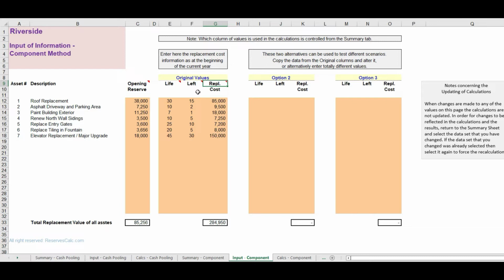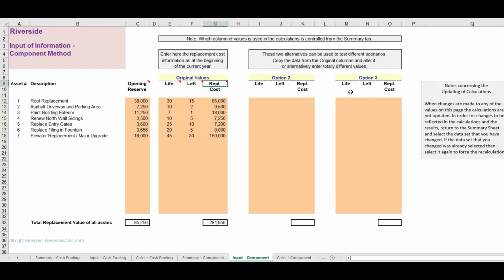This should be at today's values. Don't try to guess the effects of inflation. Costs and contributions will need to go up with inflation going forward, but you should think about those separately. They can't be built into this workbook. Now remember, this is the most important tab. Choose your assets with care, estimate their lives and remaining lives as accurately as you can, and be realistic with their replacement cost amounts. If possible, get professional quotes wherever you can.